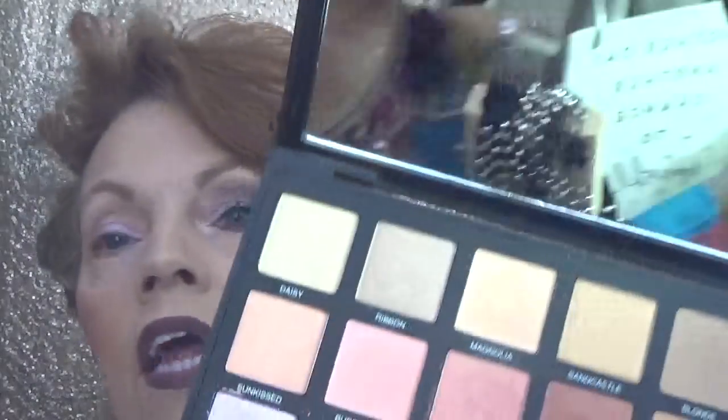And then I went in with Wisteria, which is this color right next to it. And I use my finger because I think these have a lot of fallout, and if you use your finger, it doesn't have as much fallout. And I went right here in the corner. And I brought that up just a little bit up in here. See how I'm doing it? I've just done it just like that.